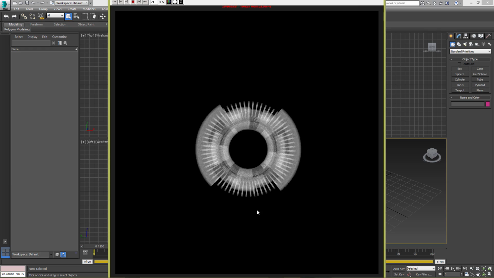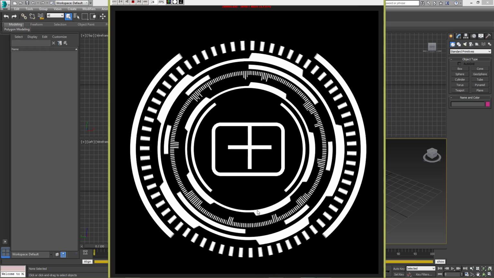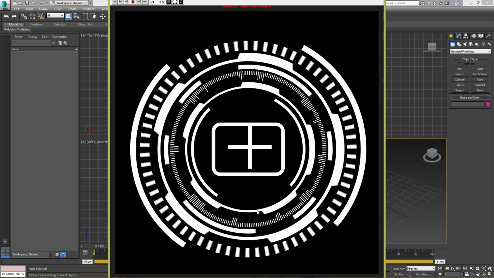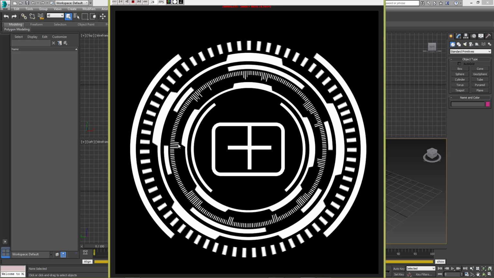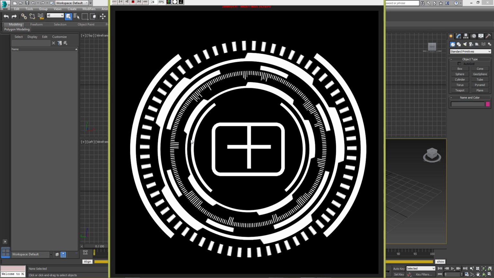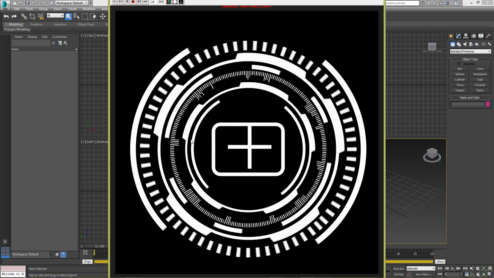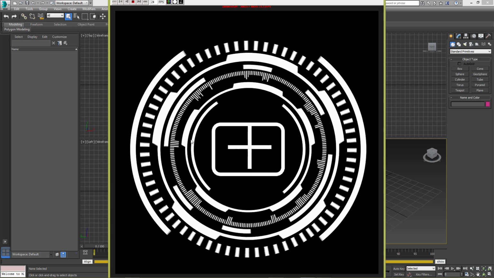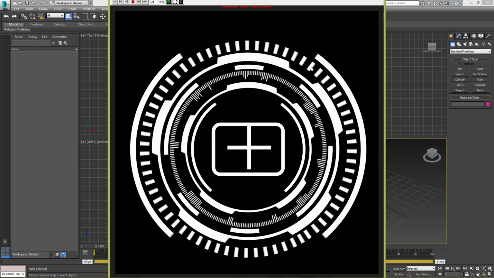And really that's what you need to do. You don't need to do any color in it. All you need to do is the black and white version, and after that you can add the color in After Effects. That's what we're going to be doing. I'm not going to be doing specifically one of those, but we're going to mix and match some of these and try to come up with another look. Okay guys, let's start.